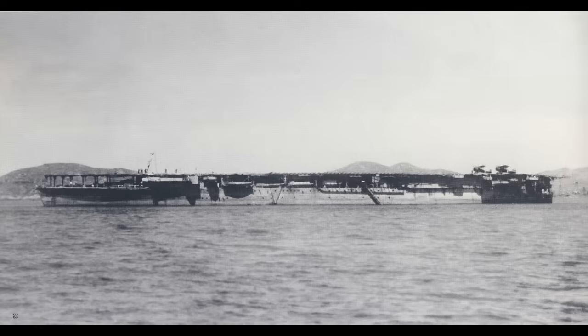The carrier struggled to operate modern aircraft. She was simply too small. Even after work to enlarge the elevators, that was a patch job because Hōshō was fundamentally an outdated ship. So she was officially reassigned to training work in August 1939, with another report in December 1940 making it very clear she couldn't operate modern aircraft like the Zero or Val.